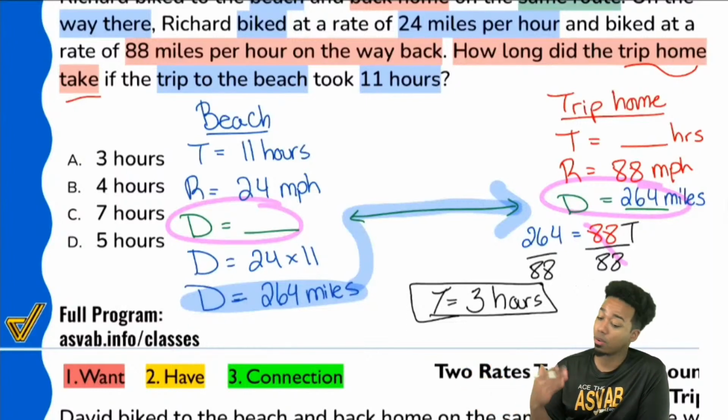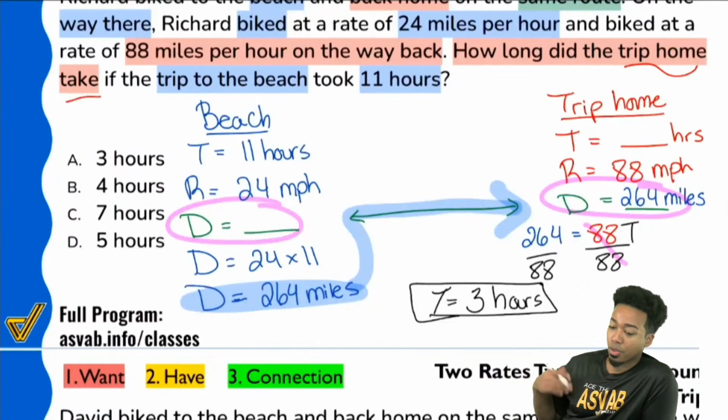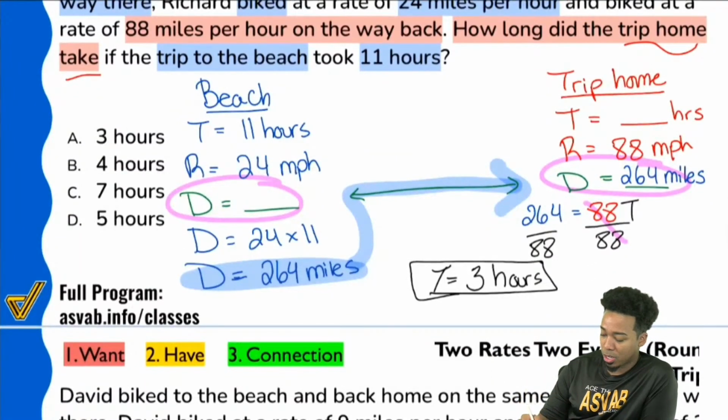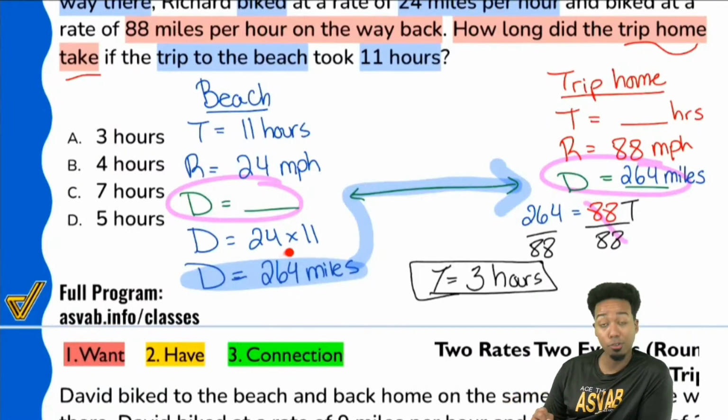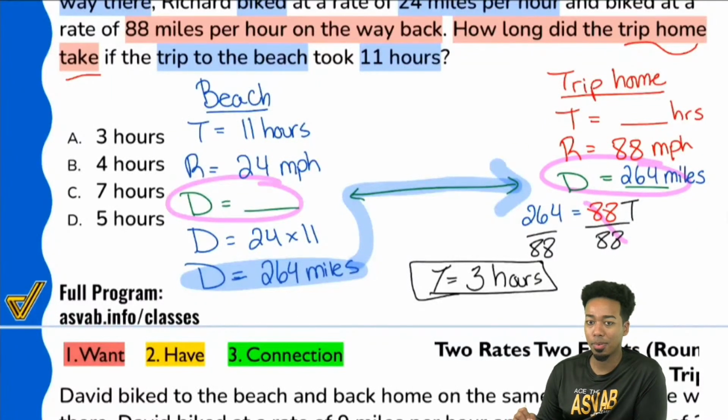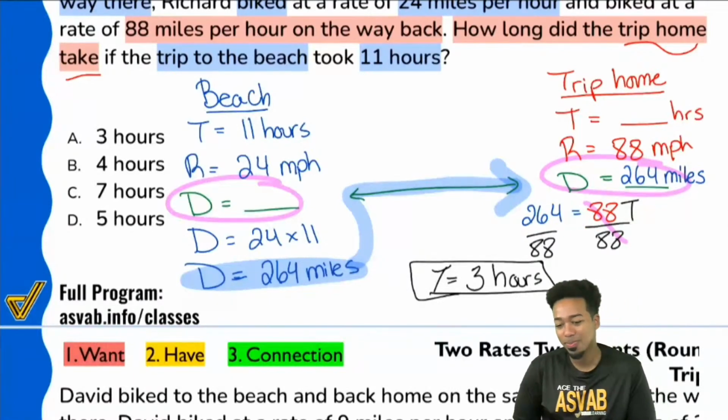So again, if you're in the program, get in there. But for those of us that were able to write down the information and got stuck at that part, did the solution make sense to you? Where I first solved for the distance over here, knowing I could plug it in for the distance over here. Once I had that, set up and solve. Did that make sense to you? Because again, this is a level 7, 8 out of 10 problem. If I were to give this to you randomly in a test, this would be a 7, 8 out of 10 problem, because you wouldn't be prepared specifically for that question.